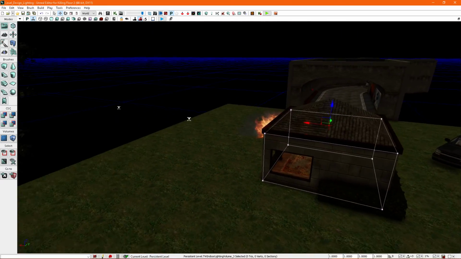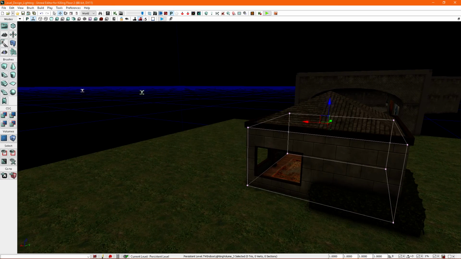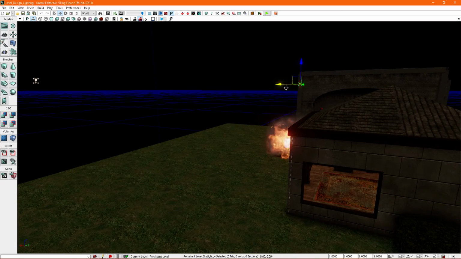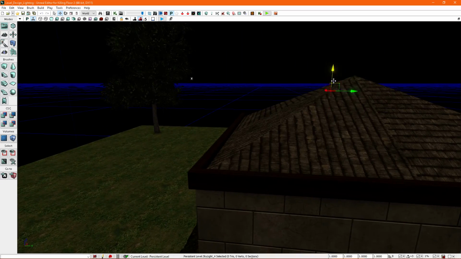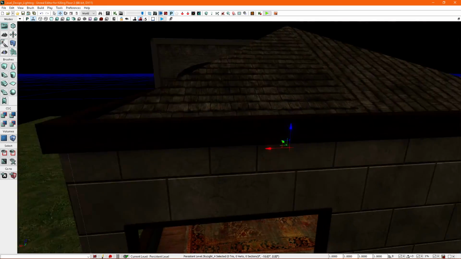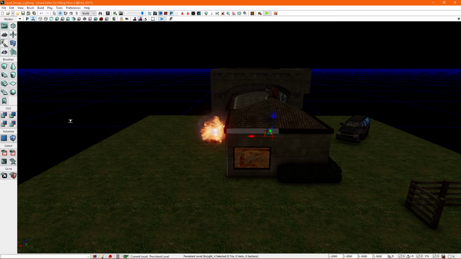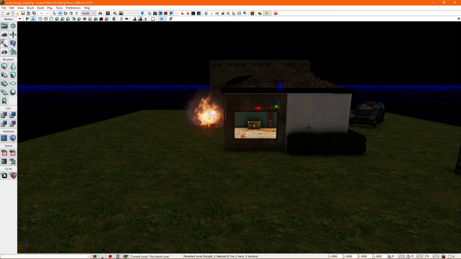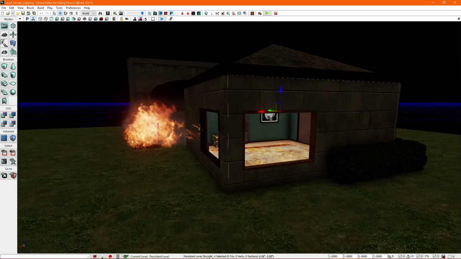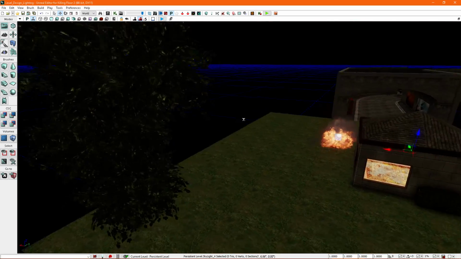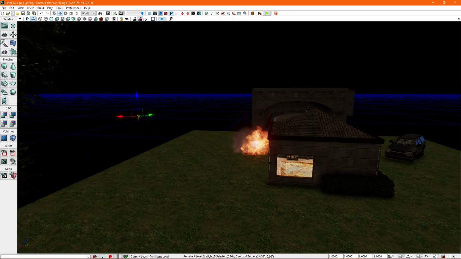That's fine. Now remember, I just moved my indoor lighting volume, so now I need to move my indoor skylight along with it. It needs to be inside of it, otherwise it's not going to work. It's going to get confused. Now, if I go ahead and rebuild everything here once again, we're going to see a dramatic difference between the outdoor skylight and the indoor skylight. See that? My indoor area is super bright because my indoor skylight is super bright, but everything in my outdoor remains the same as what I set this one to.